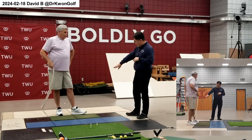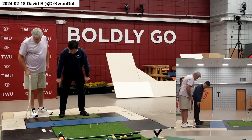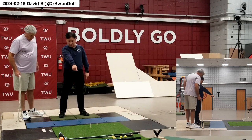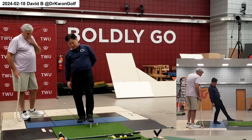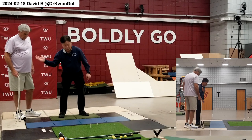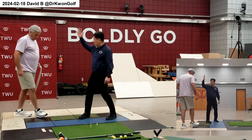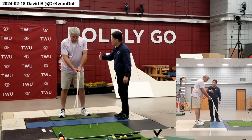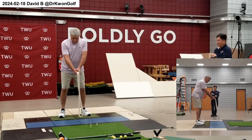Now, stay here. Keep your feet about here, instead of going forward, stay here. The tee is a bit far away, but aim at this one here. You cannot actually touch that one, but just throw the rope along that direction. And then try to lean forward a little. So you still have to have a reaching out effort here. That means you have to lean forward a little bit and then aim at the tall tee in the back.